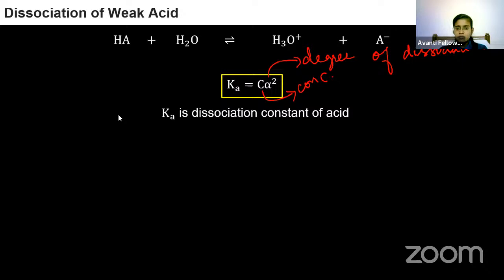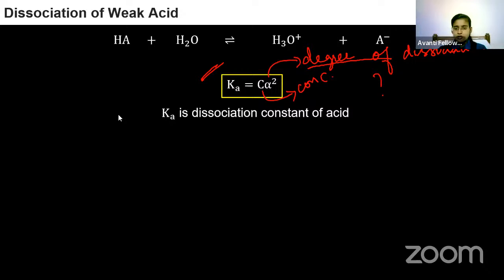So this is the formula you have to use to find the dissociation constant of the acid. In some questions, they will give you the Ka value, and you will be asked to find the degree of dissociation. Mostly, you will be asked to find the degree of dissociation only. So just remember this formula. We can rearrange it and find the value of alpha. Got it? This is the first formula.